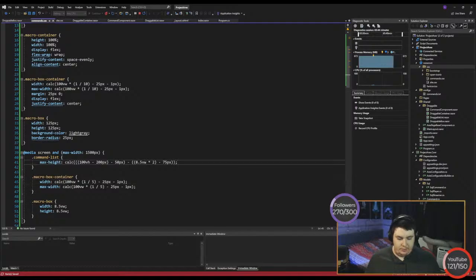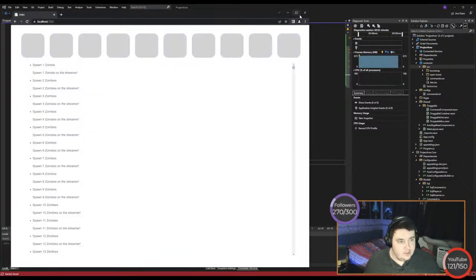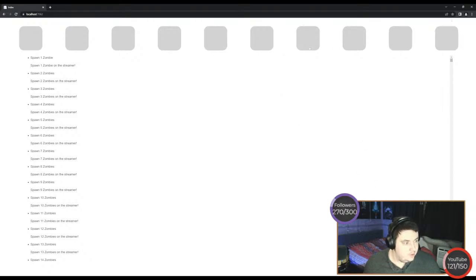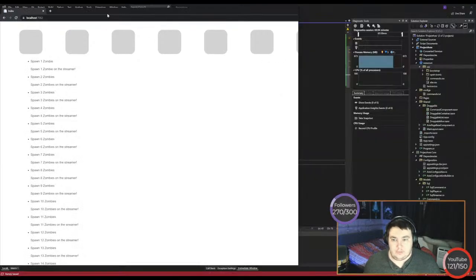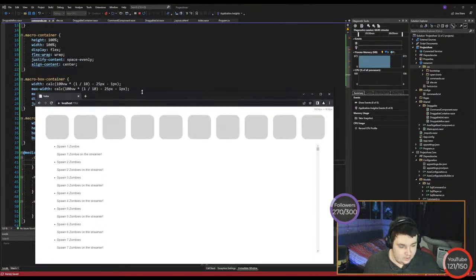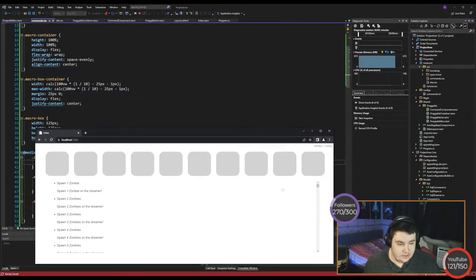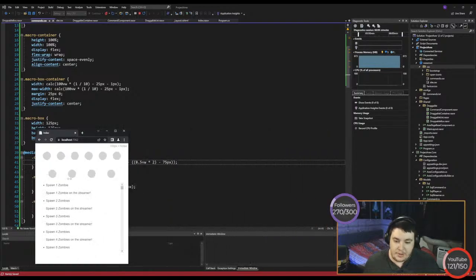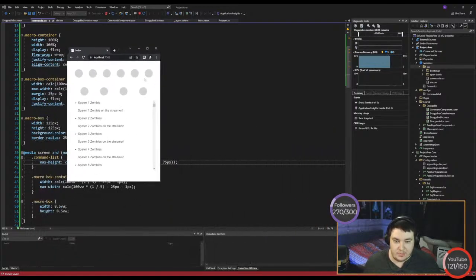Why is that 75? I don't know. Oh well. That solves that one. Cool. Okay, so this is in a place now where I'm pretty pleased with it. Kind of. It's in a stable state where no matter what I resize the page to... Well, no, I say that. When I resize it to the smallest possible width, it does break.